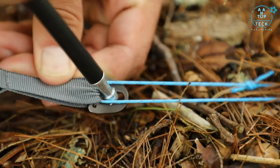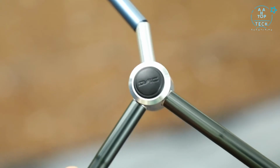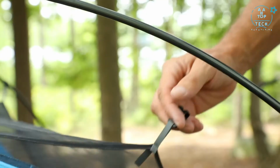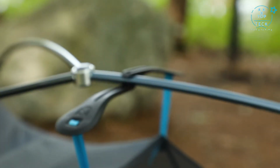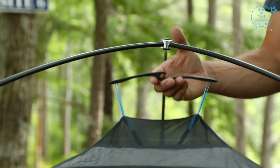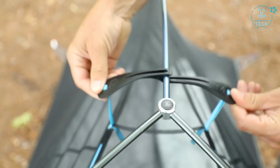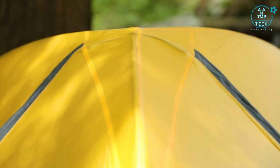Hornet Elite's highly efficient pole structure leverages DAC featherlight poles for minimal weight. A single hubbed intersection and color-coded pole clip webbing allows for an intuitive, lightning-quick setup. Our patent-pending flybar volumizing pole clip is a new addition to Hornet Elite, dramatically increasing interior headspace by widening canopy mesh at the peak. Flybar's unique shape and flexible composition distributes fly tension evenly to eliminate any stress points.